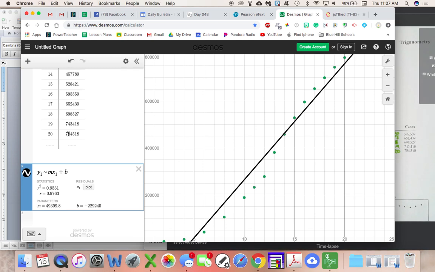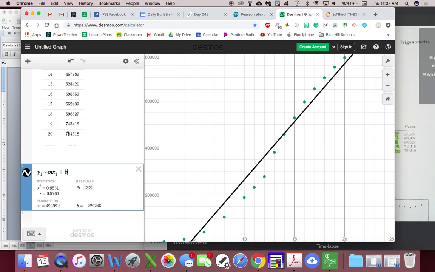Now, to tell whether this fits very good, right? You guys can look at this line and say, well, a lot of those dots aren't on that line, right? This one fits pretty close, but a lot of those dots aren't on that line, right? Okay, look at your r squared value. Okay, r squared is 0.93.